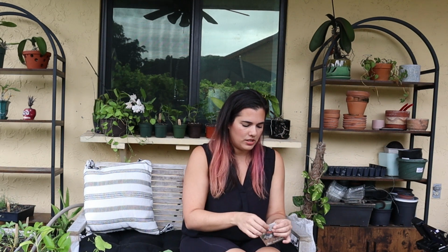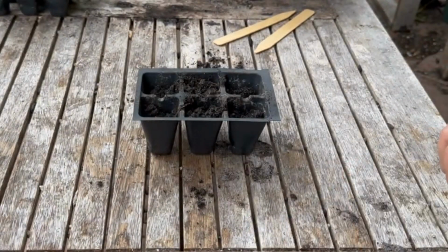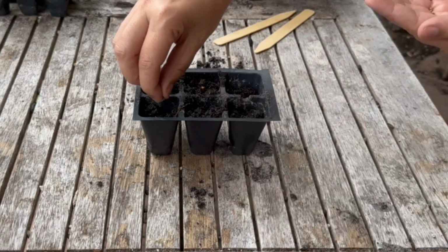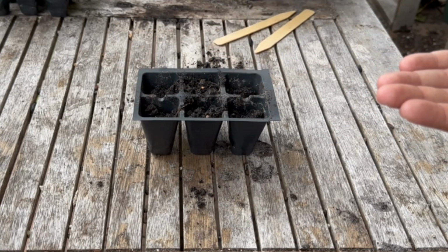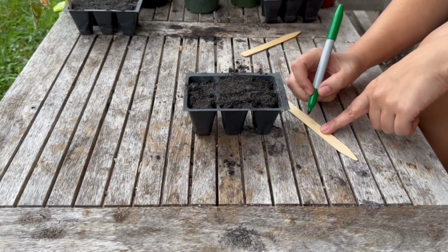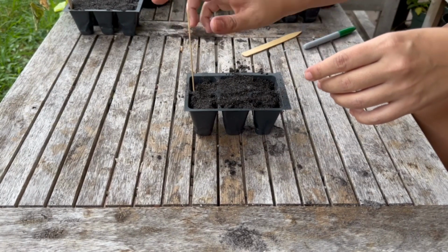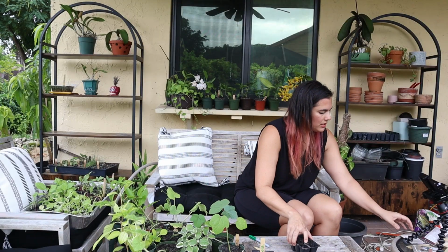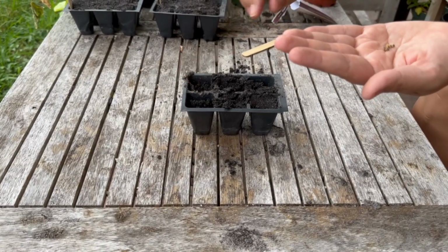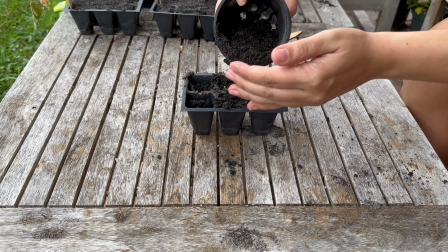So here we have radishes, and this is what the seeds look like. When seeds are big, you can go ahead and assume that means 1 seed per cell. And then again, just cover it with compost as we've been doing, and that is pretty much all set up. There we go, and that one's all set up, and now that leaves beets for this one. This is what a beet seed looks like. There we go. And then again, because they're big, 1 in each one, and that should be good. Cover with the compost.